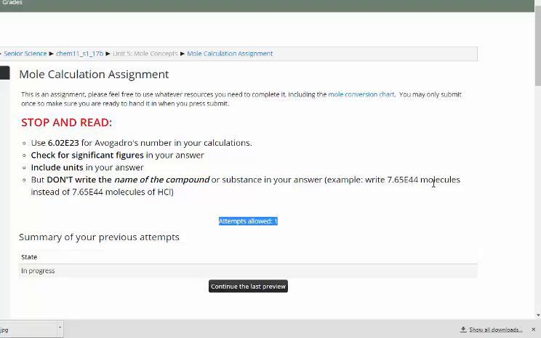units of molecules, atoms, moles, for example, but please don't write the name of the compound. The answer won't be recognized. You will lose a half a mark for your units if you have the name of the compound written in your answer. If that happens, just let your course teacher know and we can return that part mark, but it's helpful if you can just leave the name of the compound off of your answer, and that way you get the mark right away.